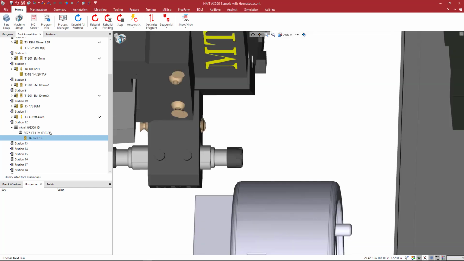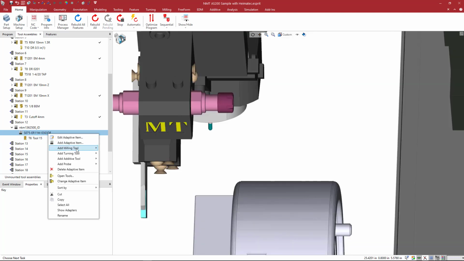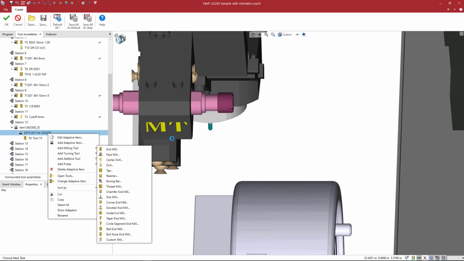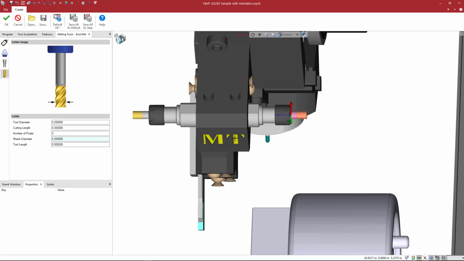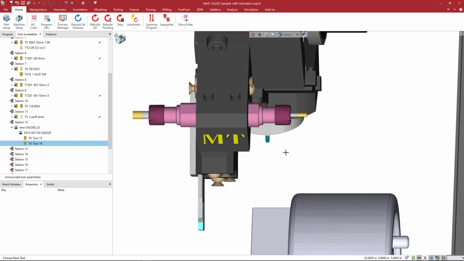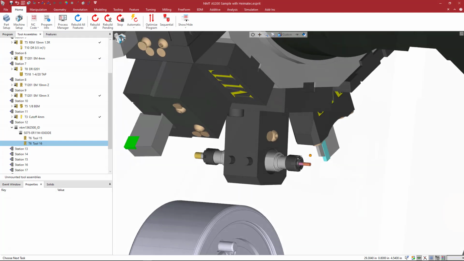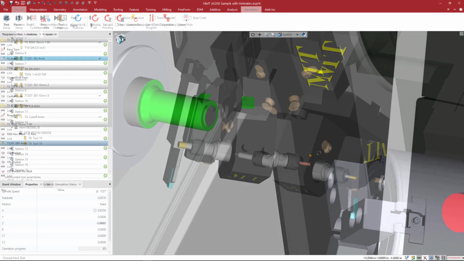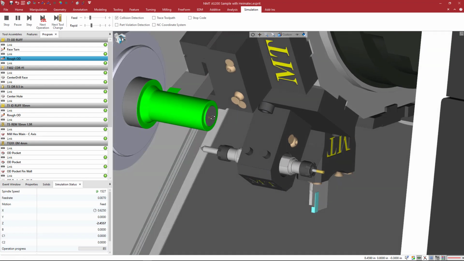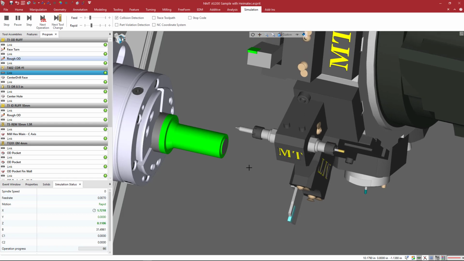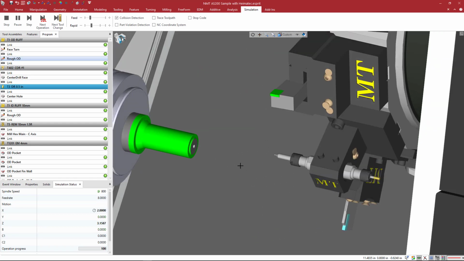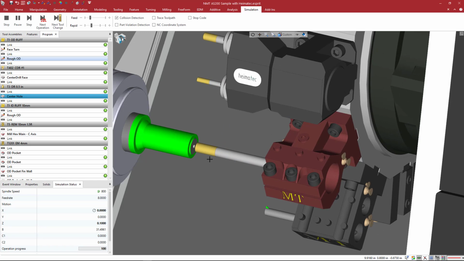So if you wanted to have a tool on the other side, because we created the TA2, you can do that as well. We can right-click and say add another milling tool. If I add another milling tool here, it's automatically going to use the next position, which is the only free position. And if I wanted to make this a 1/8, we can do that on that side. And we can see that very quickly I can build nice collision checking inside of my digital twin using the new Pioneer double-ended ER11 collet holder that we just made.